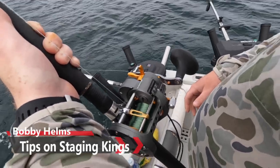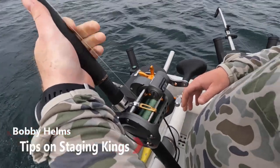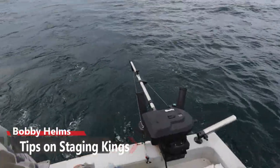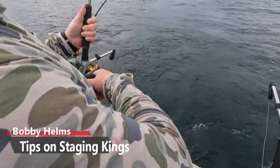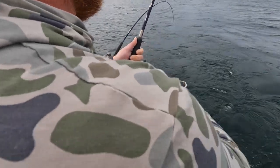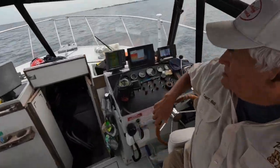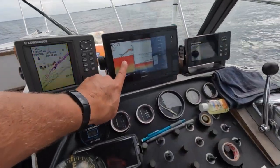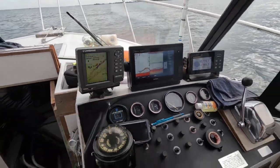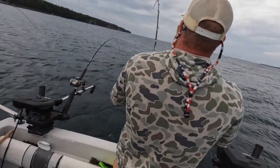How deep are we, Dad? Come to the right just a little bit. You can go right to 65, 70 if you can. I'm going to try to see what we got right here. How deep? He's way out center. You're good. 70 feet. Look at the fish right here on the GPS maps. I'll pull down. I'm watching. You see those kings are really streaking right here on the bottom. They're lining right out. Yeah, they're lining right out. Right up on the top.